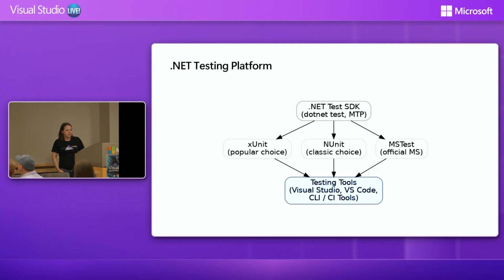We have the .NET Test Explorer in there, and you may also be using the C# Dev Kit. If you're using VS Code and not using C# Dev Kit, I highly recommend it because it's a really great experience. They all rely on .NET Test under the hood. In VS Code, all those test frameworks in the middle are supported there as well. And then lastly, we have our CLI and CI tools, which are really great for automation and pipelines that you might have.